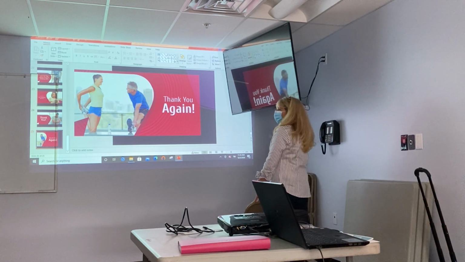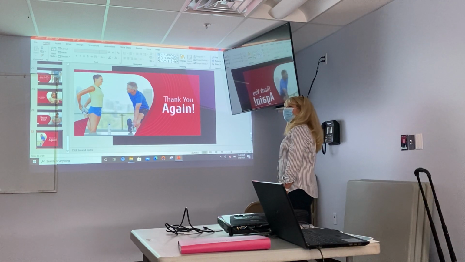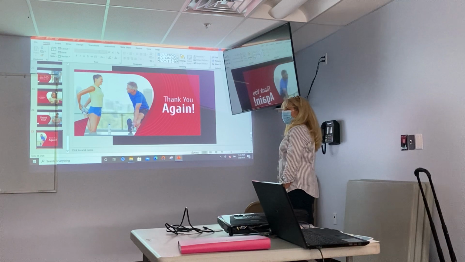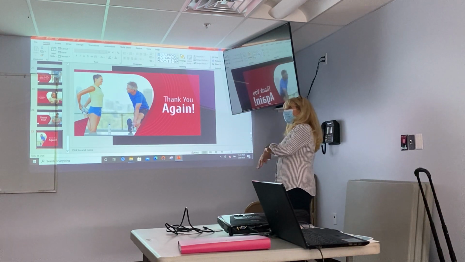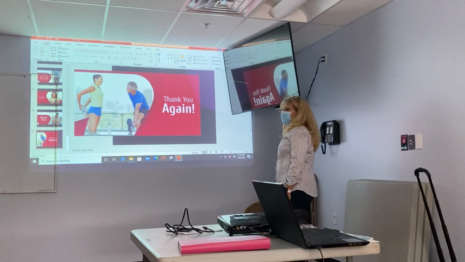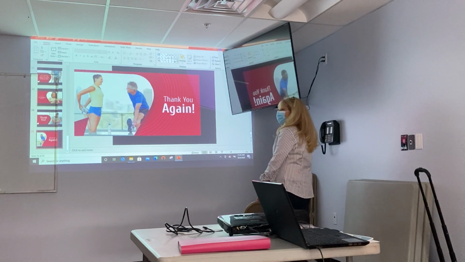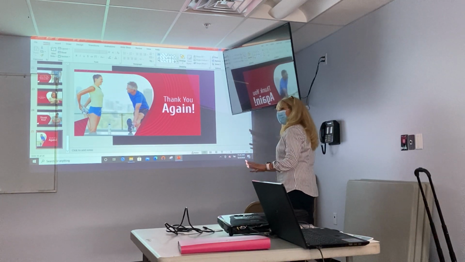You don't want to be stretching if someone has great hamstring length. I don't want someone to sit there and do hamstring stretches, because you don't want to overstretch and have more flexibility than you're supposed to, because that can cause a whole new set of problems. So you have to know what's tight, what's loose, what's weak, what's strong. You want a well-rounded muscle.